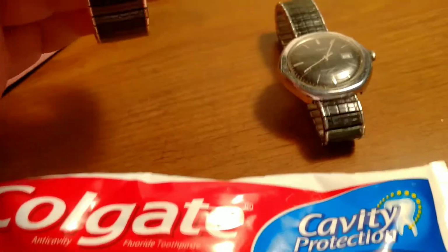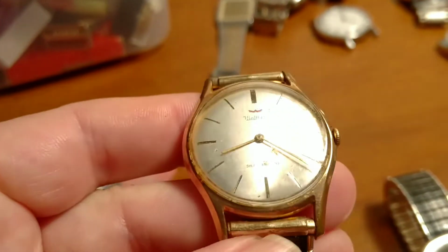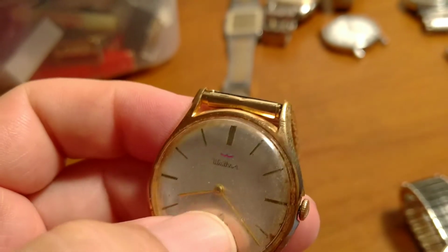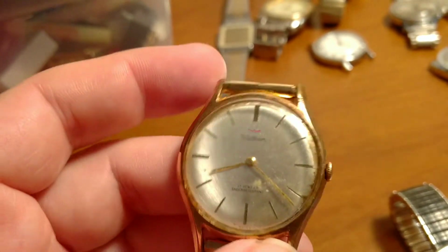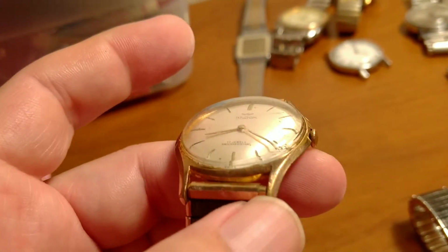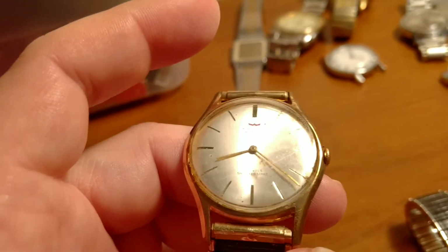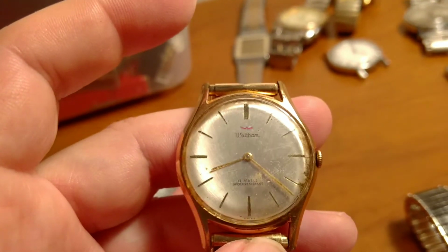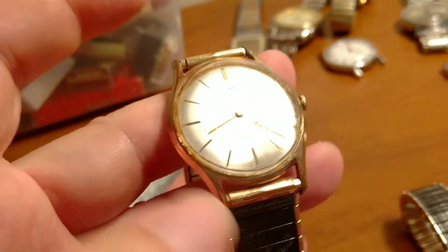So I have a couple examples here. I have a Waltham I picked up last week, and it has a lot of fine little scratches on it, plus some paint or something on the crystal there. But this works for acrylic crystals, so plastic. You can polish the mineral crystals or the glass type crystals, but you need different equipment for that to work. I really don't mess around with that.